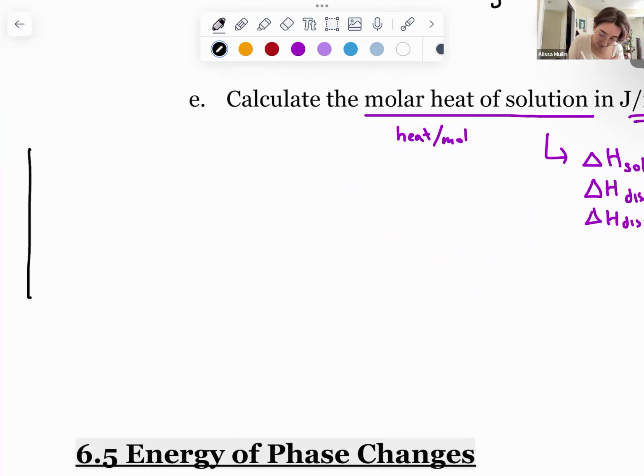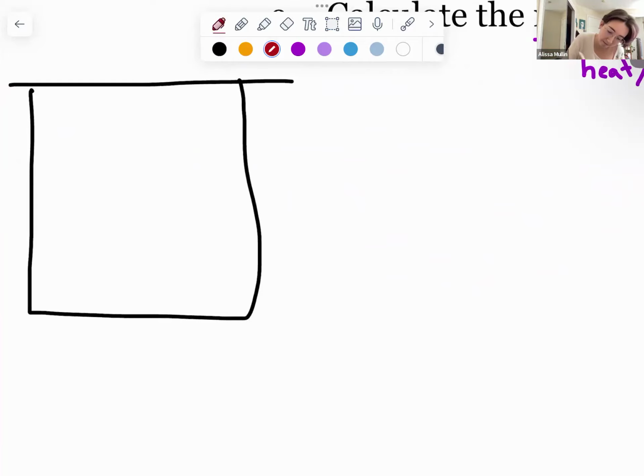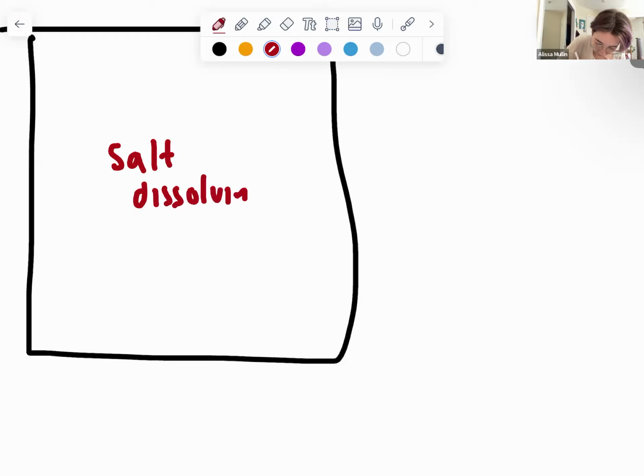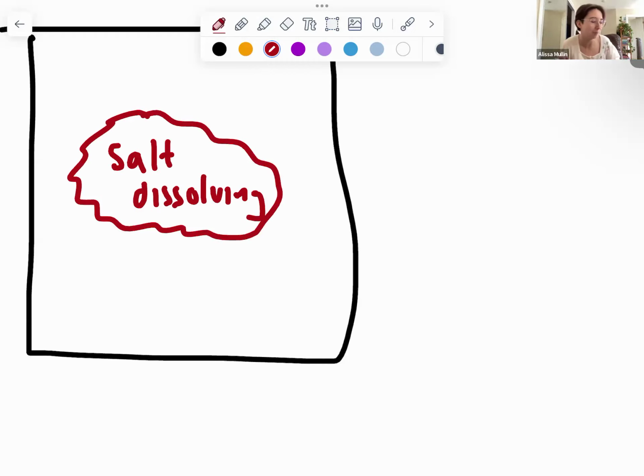So we are in a calorimeter, and we have added some salt. Of course, in reality, when you add salt, all the ions spread out. But we want to think about what we are considering our system here. What are we considering the thing releasing energy? What are we considering the thing absorbing that energy? It's helpful to visualize all of the salt in one spot, as a nebulous blob of reaction that's just happening in one spot.